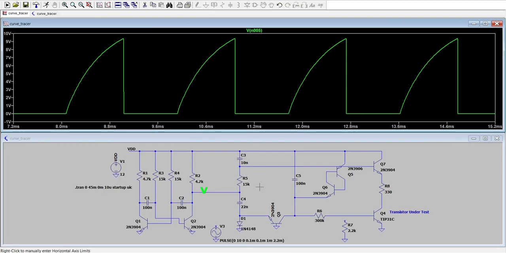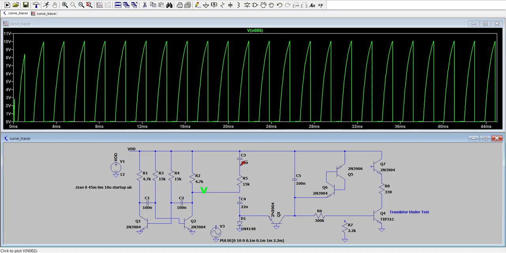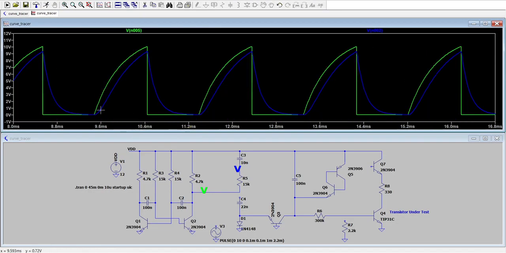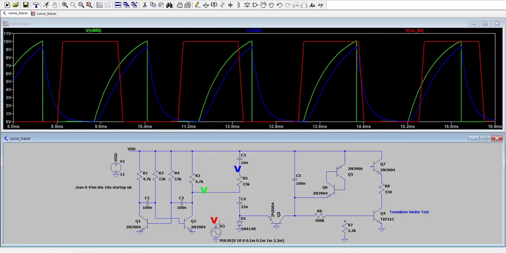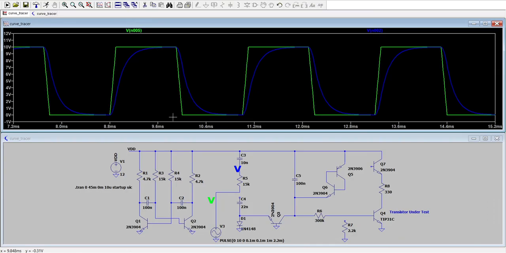Let's start analyzing this branch here. We can disconnect the rest of the circuit. This is simply a low-pass filter, and if you look at the voltage of this node, you can see how with this slow rising edge of the multivibrator, it gives out a kind of triangular wave, which is exactly what we need to apply to the collector of our transistor under test. If we used a better square wave, like this one from this ideal generator, you wouldn't get the same effect.